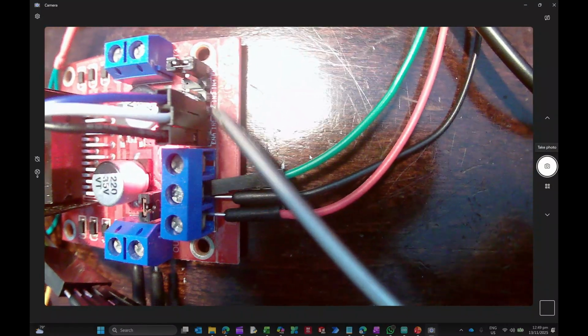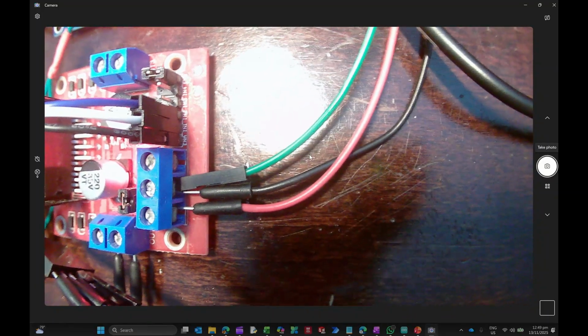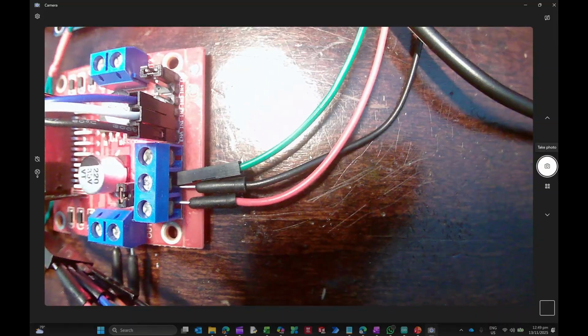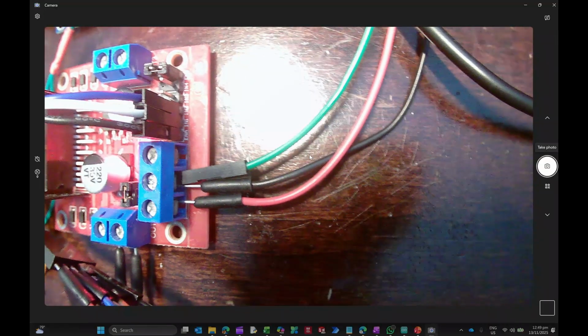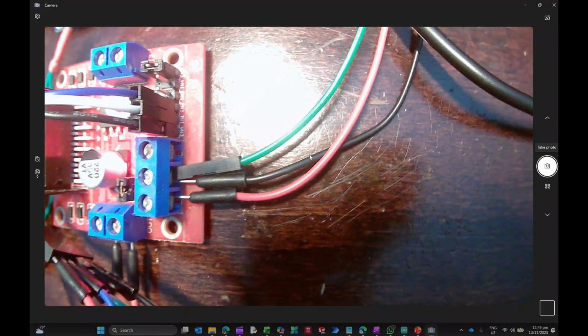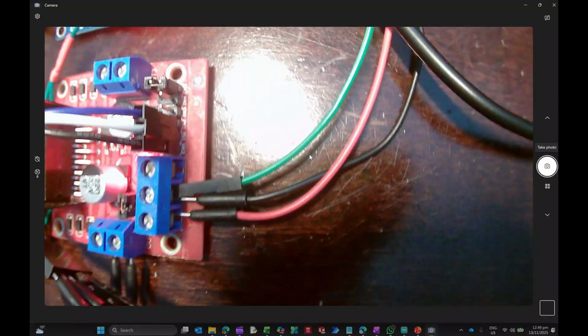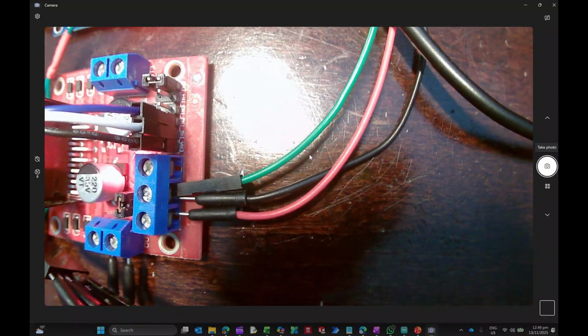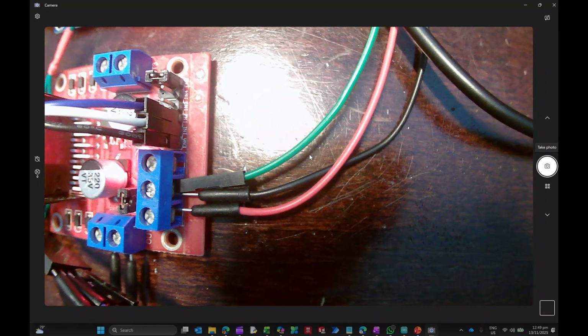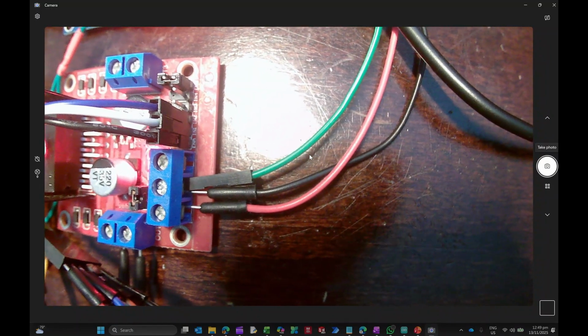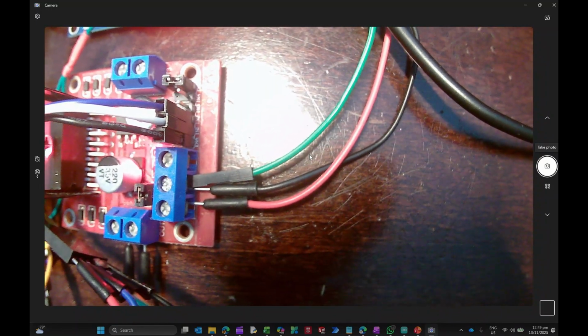Now in addition, you have 2 other pins. You have IN1 and IN2 that basically control the direction. And these are logic pins. If one is high and the other is low, the motor spins in one direction, and vice versa. If both are basically low, the motor just stops, right? So those are just logic gates.